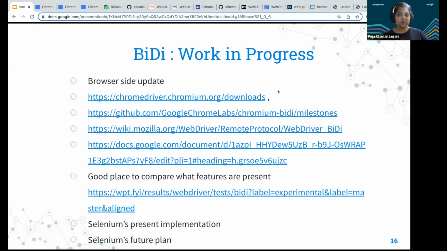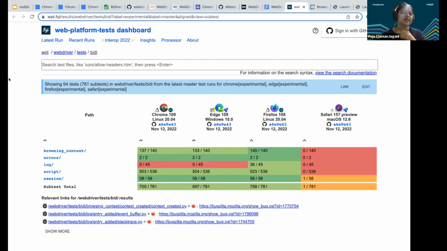And now one good place to see what's happening is this. I don't think a lot of people know about this. These are web platform test dashboard. This is where any feature that comes for the browser is tested, tests are written for it. So you can easily compare between different browsers if a particular feature exists or not. Like we went to the test BiDi repo, different domains, what part of it is completed in which browser. Red means there's no support for it, partial support for it. It's essentially a dashboard that'll give an insight as to how the progress looks at a given point of time for the latest browser versions as they're developed.